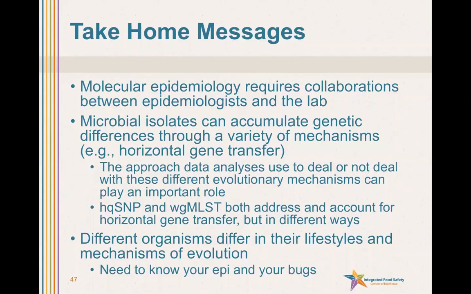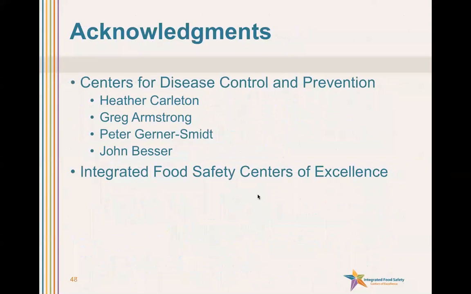The key is that we need to know and understand the epidemiology. We need to use epidemiology along with whole genome sequence data, and we need to understand the biology of the organisms we deal with to allow us to accurately interpret the data and come to meaningful outcomes, which is rapid detection of outbreaks and outbreak sources.